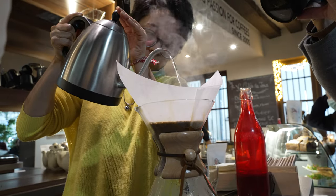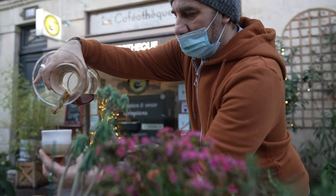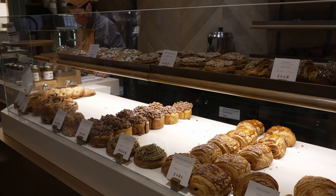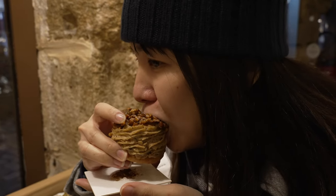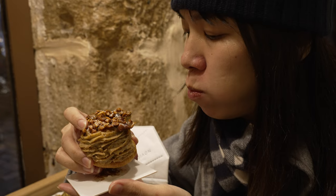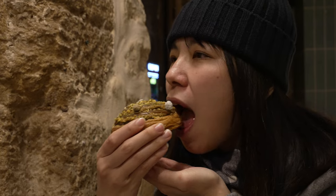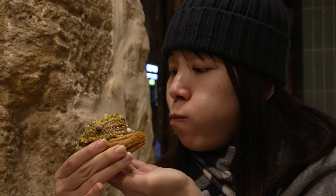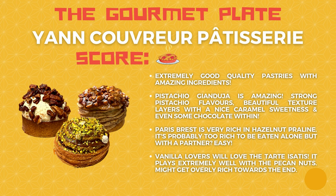Thank you very much to our barista, the kind Juliana Silva from Honduras, as well as the man at the counter who was very kind to explain and recommend the coffee beans. For the last venue, Yann Couvreur, very high quality pastries — absolutely delicious. All three of the sweets we tried are very nice. The Paris-Brest is the richest we've had, but it does feel a little bit overpowering towards the end, so I'd strongly recommend sharing even though they look small. The vanilla tart is nice as well. But the thing that really blows me away is the pistachio pastry — really just really good, very well balanced. Yann Couvreur Patisserie scores a one plate on the Gourmet Plate, which means they have some really high quality pastries with glimpses of genius, the genius specifically being the pistachio pastry.